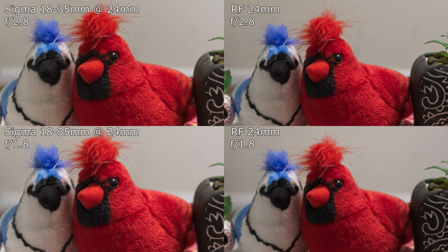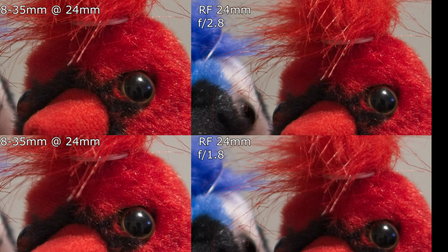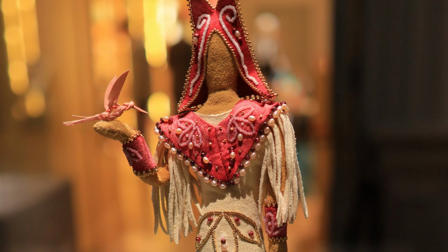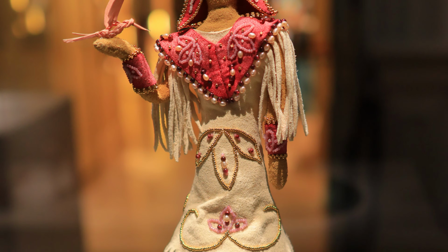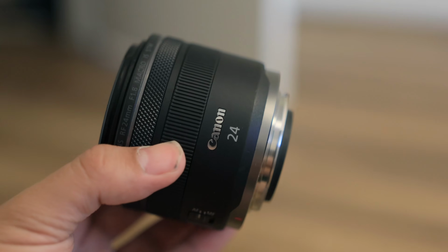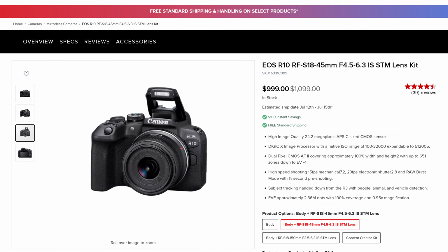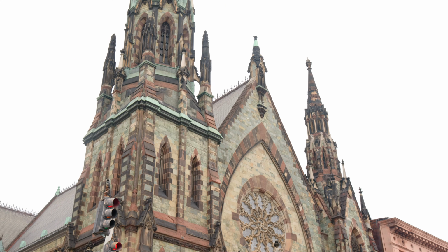I was surprised to see the RF 24mm consistently fall behind the Sigma in IQ, though not by much, and it fared a little worse in fringing too. It's still a nice lens, and I did prefer its bokeh over the others, but considering it also bears somewhat noisy and slow autofocus, in my opinion, it's a less compelling option over the Sigma for R7 users. R100, 50, and 10 owners looking for a budget lens for handheld video might think differently though.